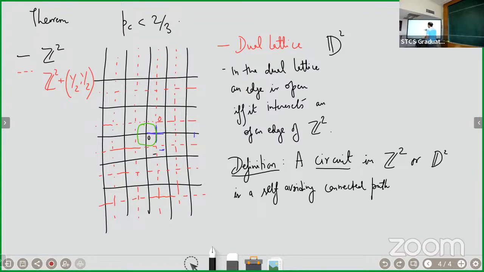Connected doesn't mean open, okay? Connected just means that that's what I began with, that this edge is always present. Whether it is open or closed is on top of it. So connected means I can't say a path between this and this and this and this. It has to go from here to here. So that's what a connected path means. Is it open or closed? It's in addition to that. So connected just means that it's a feasible path. Let's call it feasible. It's possible to have such a self-avoiding connected path.